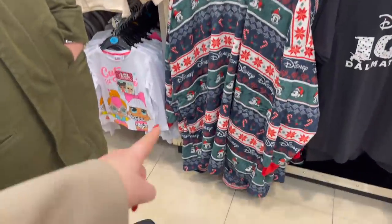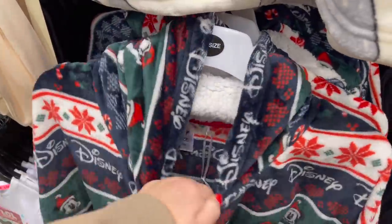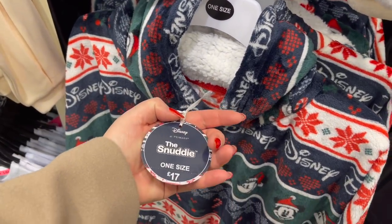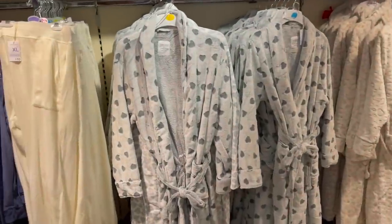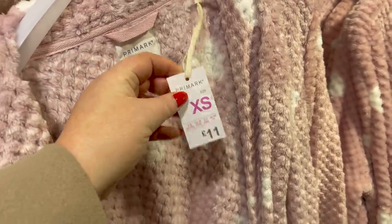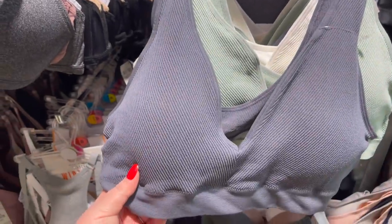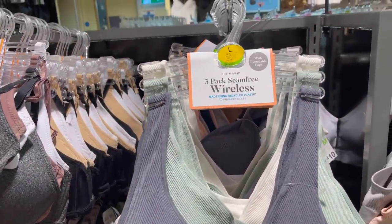Then join me back and I'll show you the bits and bobs that I bought. Have they got PJ wise? They've got some Christmas Disney. There's a poncho thing — a snuddy, that's what it's called — that is £17. All these look cosy. That's very soft, 11 pounds, not bad.